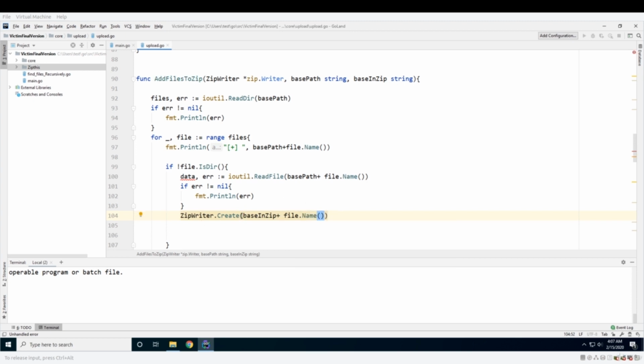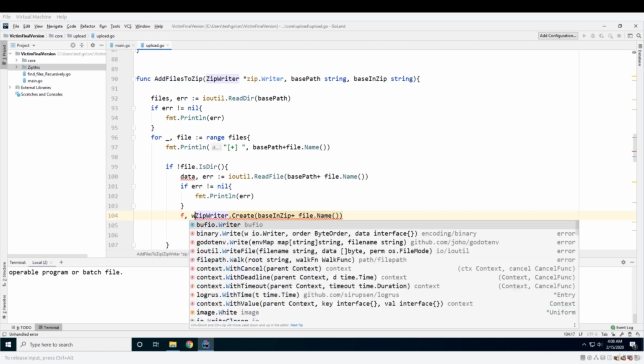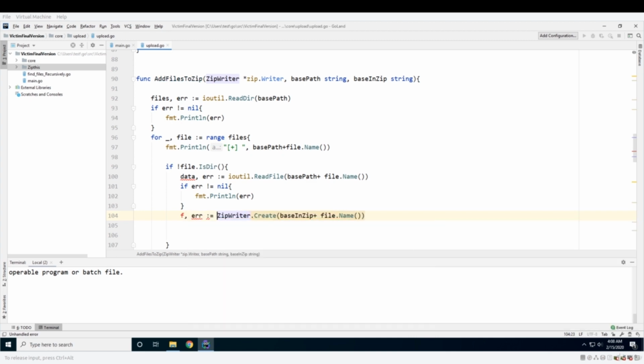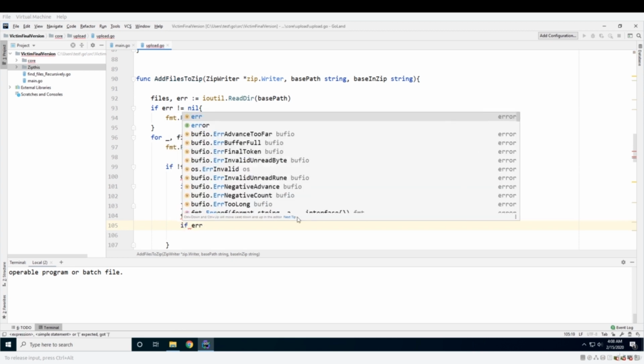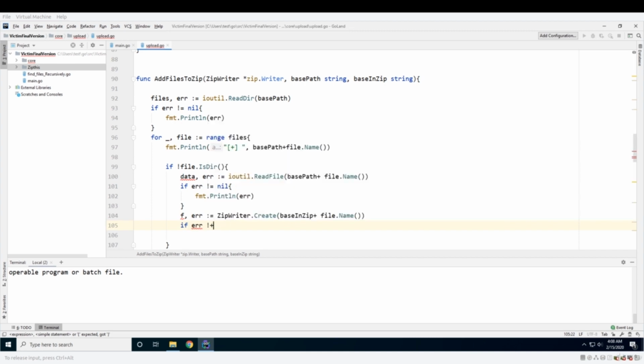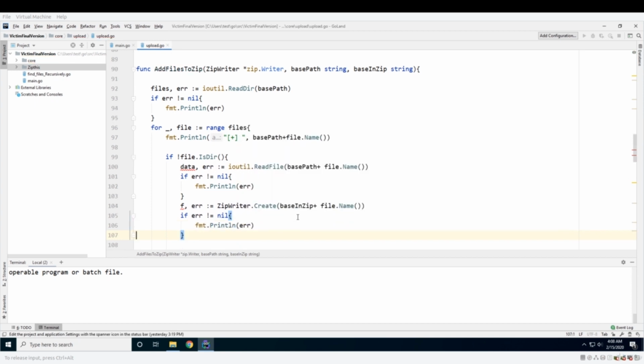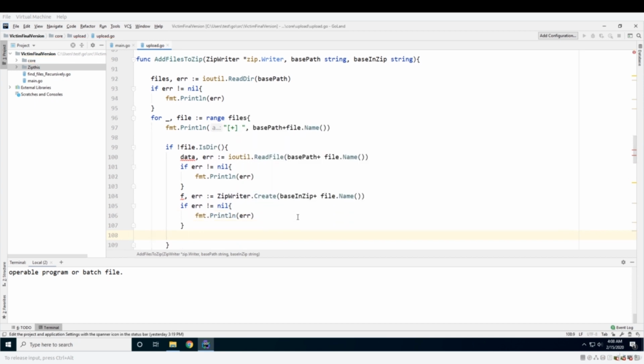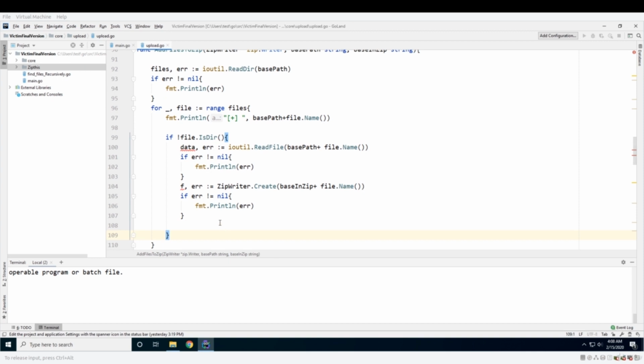This will create the internal file, this will zip the internal files, and then it's going to return a file object which is called f, and error. Then we can say if error is not equal to nil, fmt.Println error.